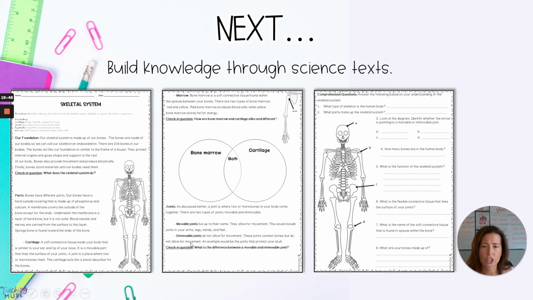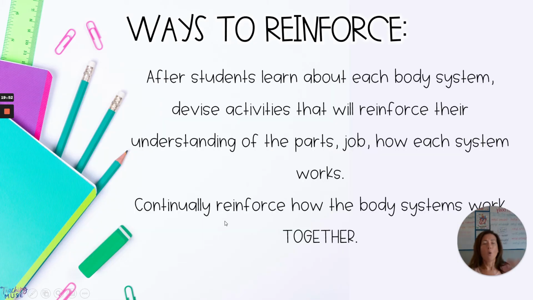I think that is a good strategy for the students to be able to use. Once they have that background knowledge, now we want to reinforce this information. So you want to be able to reinforce their understanding of the different parts. Can they identify those parts of the system? What is the system's job and how does it work?